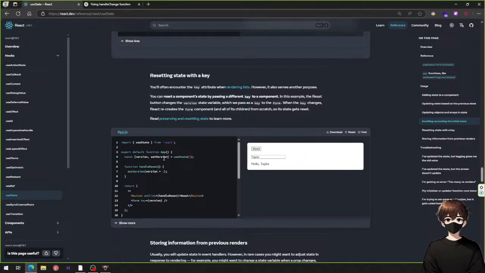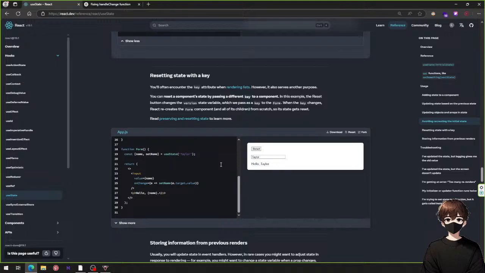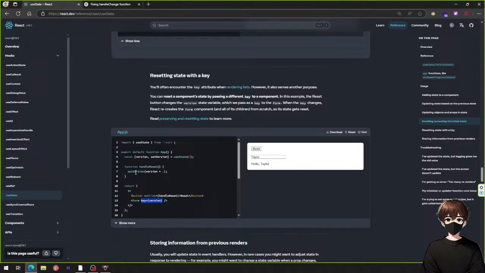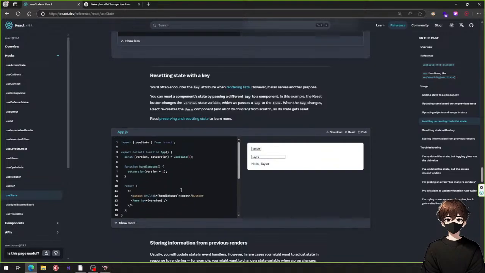Why would you do this? On click and no reset. Form key is version. Why would you ever do that? What's going on here? Function default app. Okay, this is another function. Reduce state, value change. Okay.